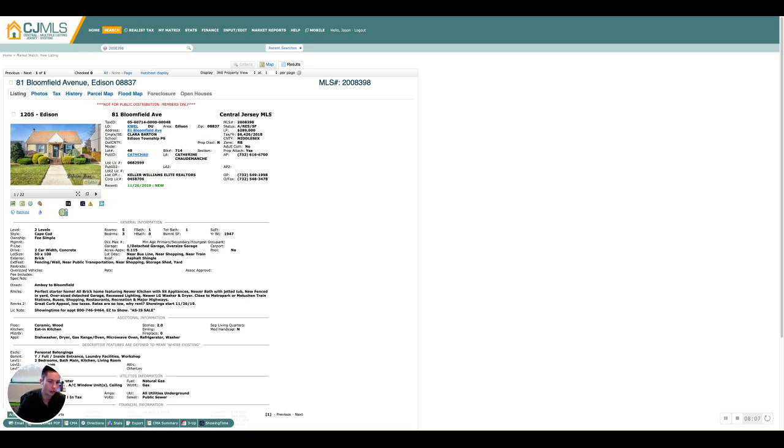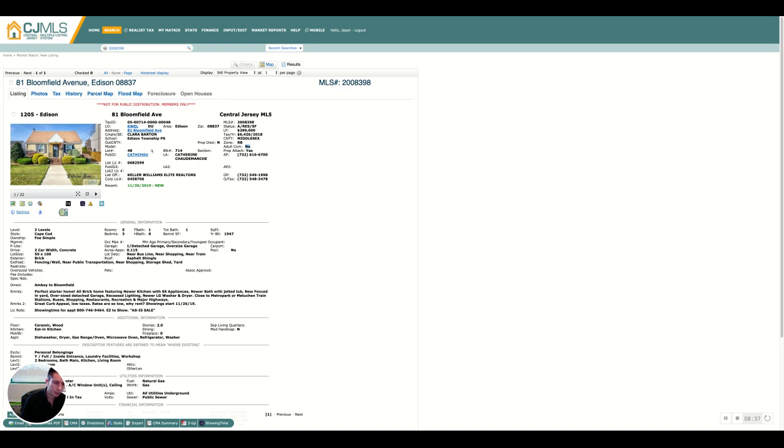You don't have to worry too much about the zoning, but like this property is zoned for residential and whatnot. It's just good to know that stuff, but we won't worry too much about that now. Property disclosure, no, so they don't have any disclosures on this property, like a seller's disclosure or whatnot. Adult community, they say no, this is not an adult community, so it's not restricted to the 55 and older standards that some of these communities have.